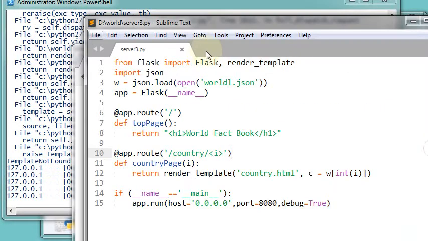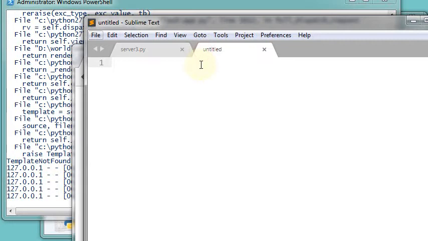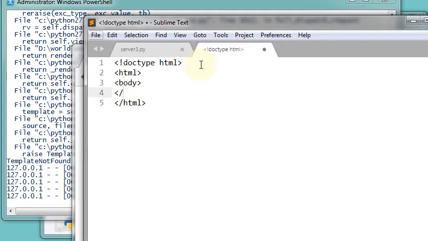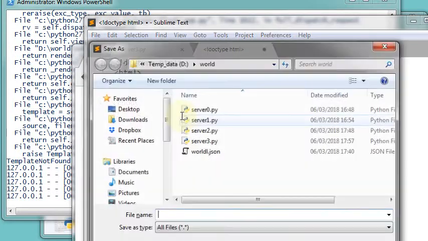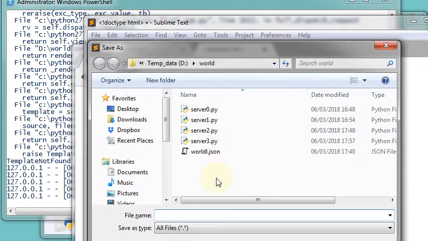Okay, so I need a template page, and this is going to be an HTML page, so let's put in a doc type HTML. We're going to have an HTML, you don't have to, but HTML, I'm getting bored of this. Let's put in the body, and we'll close the body, and let's go for a value. So I can say C, for example. So C is the thing that got passed in. Let's save that.